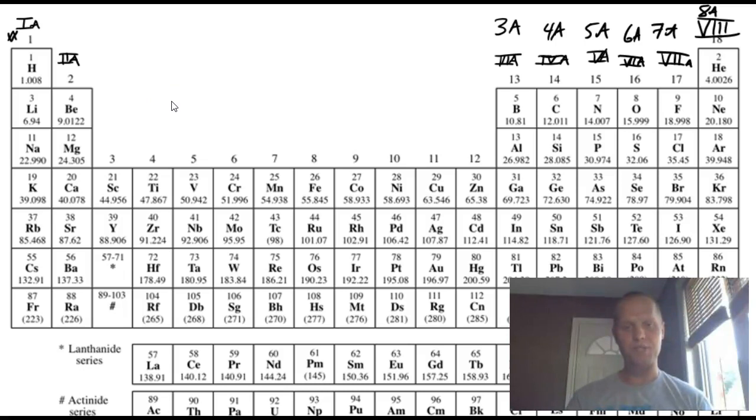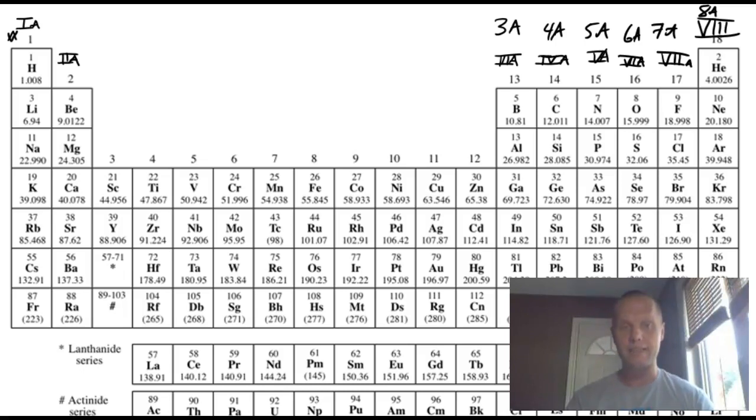Okay, let's look at our periodic table again. Here's some important things that you need to know. You should already have your groups labeled. They should have names. You should know that these are the alkali metals, alkaline earth metals, but this is 1A, 2A, 3A, 4A, 5A, 6A, 7A, 8A, and you know that each one of these groups actually tells you how many valence electrons you have. So if you're in group 4A, that means you have 4 valence electrons. And valence electrons are electrons in the outermost shell.